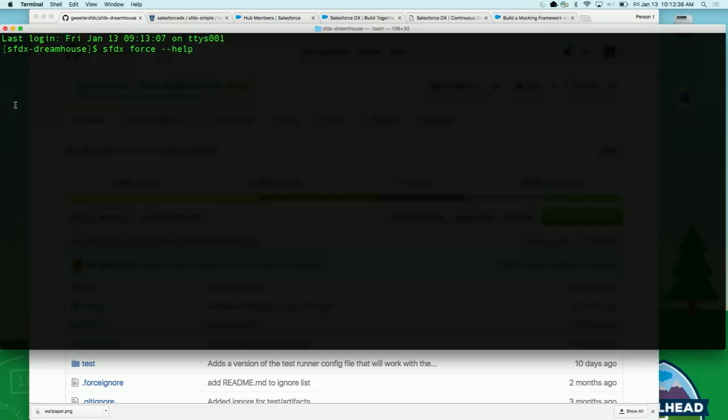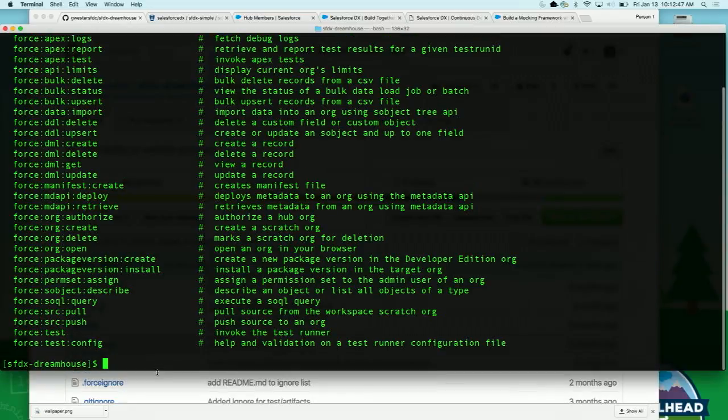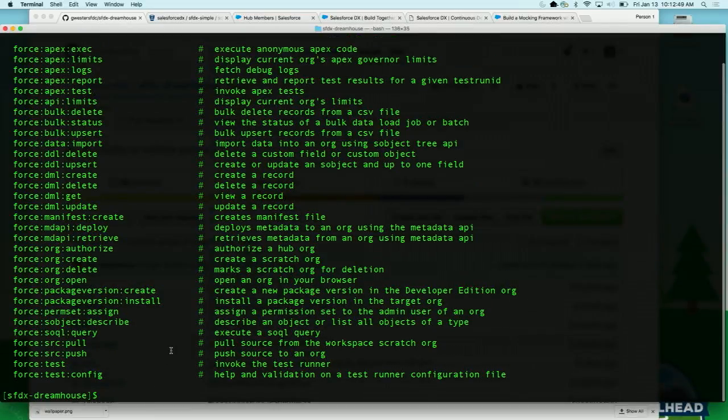So I grew up with command line interfaces, and for developers who want to work that way, we want to make sure that they can. So we've created what we call a CLI command line interface platform, where we've included a series of commands that we think cover 80% use cases. When I say platform, I mean you can extend this. So if there are other things that you have in your build process or that you want to add to this, you can, as long as you can write Node.js code. Which I think is really important.